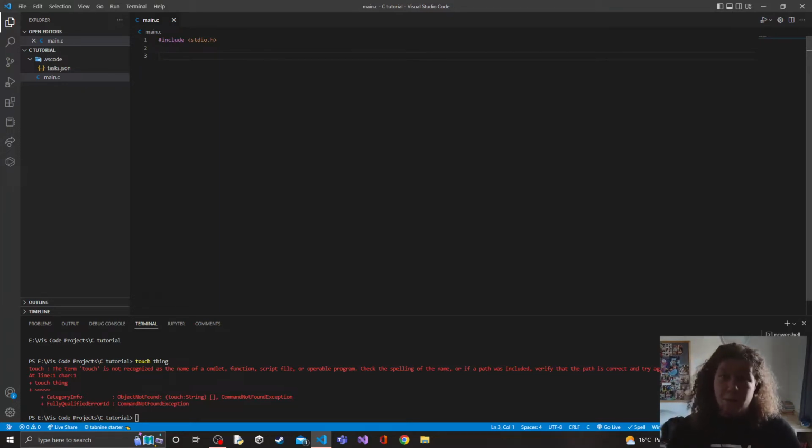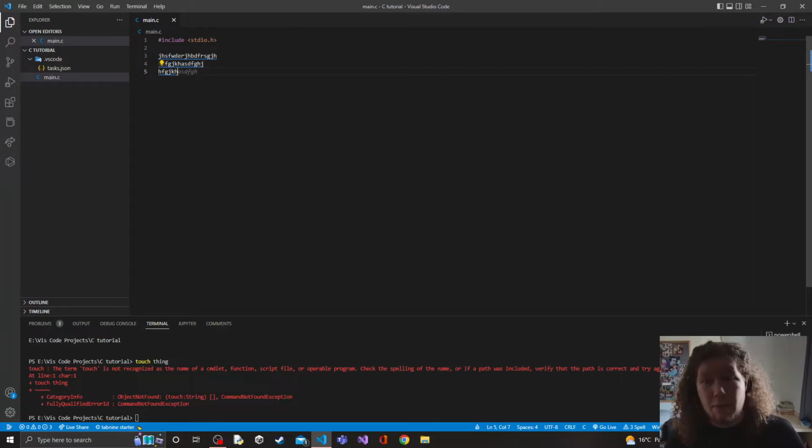Anyway, so when the GCC compiler is building your code, it's going to look for a main function. Now, in Python, you can just type whatever you want and it'll go bang, bang, bang in that order, right?